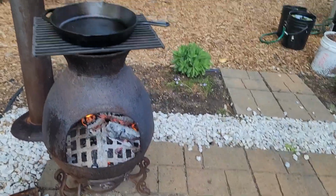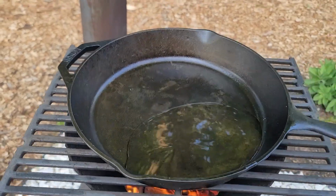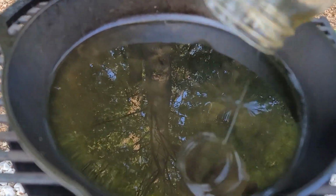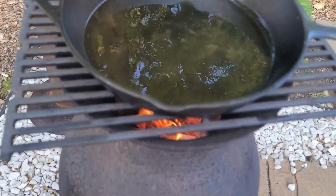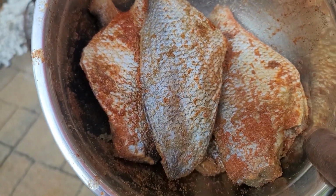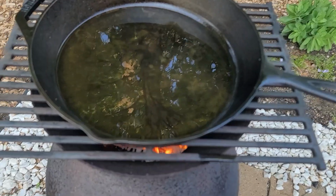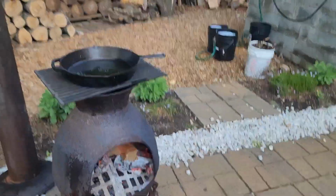So I'm going to come in with some avocado oil and put it in that pan. It's already hot. And I'm not going to use a lot of oil, just a little bit to pretty much coat the bottom of that pan. And the item of choice today is fish. And this is some fish that we caught. I take care of my fish really well. I vacuum seal it and it stays really well until the following season when we can go fishing and catch fresh fish again.